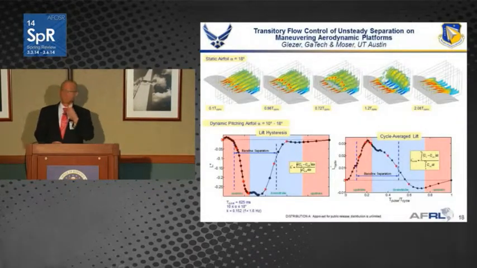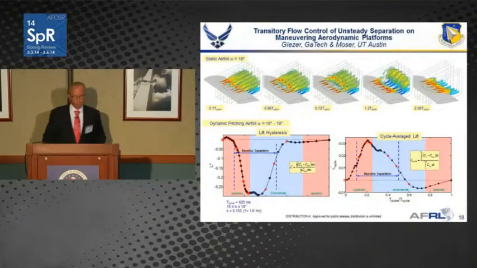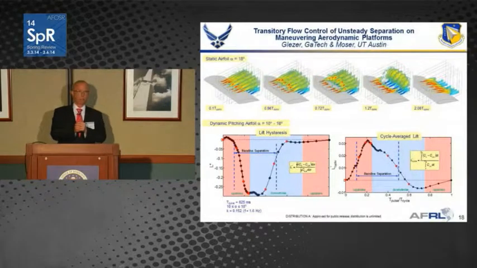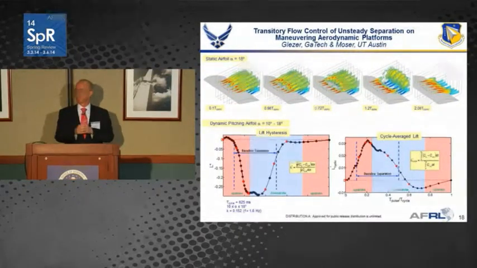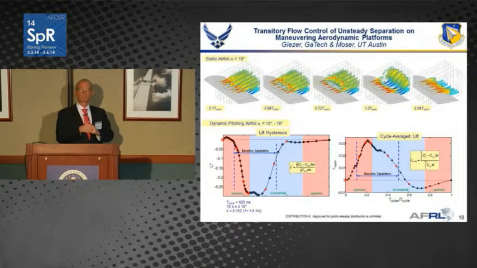So how do we go about doing control then, you might ask? Oh, I'm running out of time quickly here. Well, one of the ways you can do this is you can come in with some sort of fluidic actuation. So basically you're blowing through the surface of your wing, for example. And what Ari Gleiser at Georgia Tech and Bob Moser at UT Austin are doing is looking at the transient effect of putting some slight impulse into the flow field.